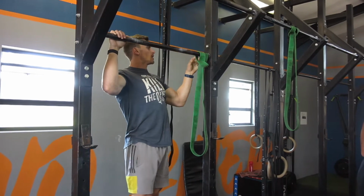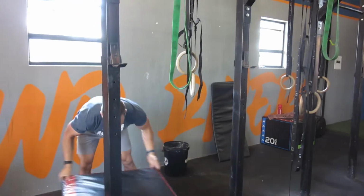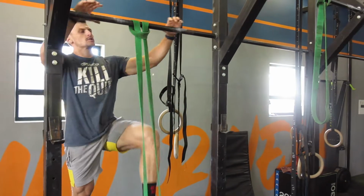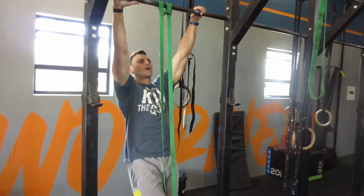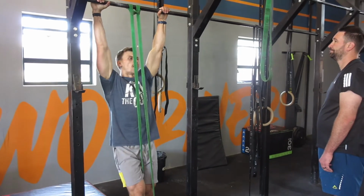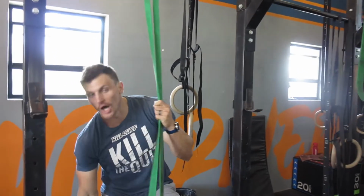If you are going to plan on using the band, right, you move that to the middle. You can use the box to get inside your band, girls, especially for you guys. I know it's quite hard to get inside. Same motion. Right, don't have to do that strict. Keep the band nice and secured, and then from there, get through the motion of getting your chin to the top, using your legs a little bit. Guys, you utilize the kick we just warmed up, and use that in the band or on the box.